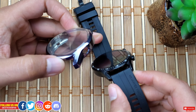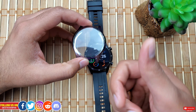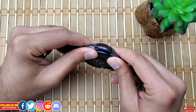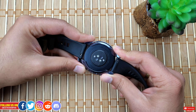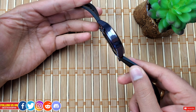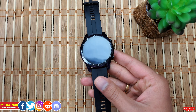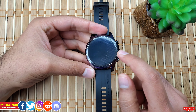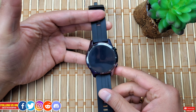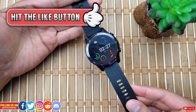To wrap it all up: for just 11 Canadian dollars I would highly recommend this full body bumper case. It protects the exposed glass of the Huawei Watch GT2 from scratches and scuffs — maybe even drops. It looks awesome, adds shine to the watch, is functional without needing removal for charging, and doesn't interfere with wristband removal. It's overall very durable. The only downsides are that it's a fingerprint magnet and a bit difficult to apply and remove, but to protect the exposed 3D curved glass of the Huawei Watch GT2 and GT2e, this is a worthwhile investment.